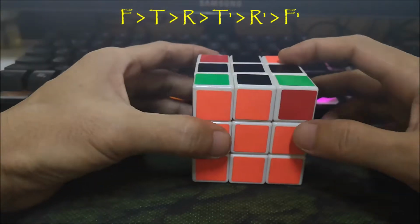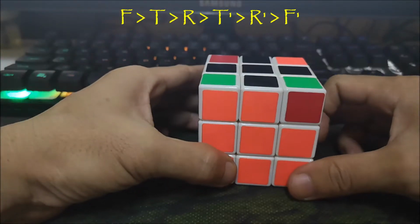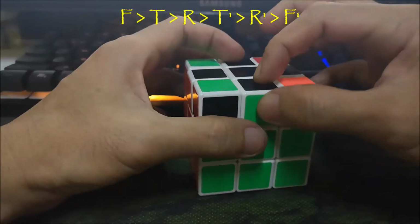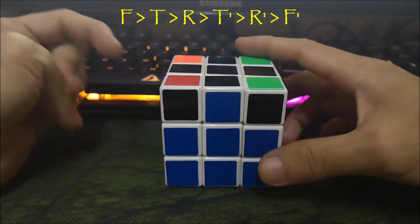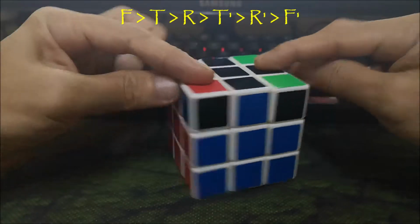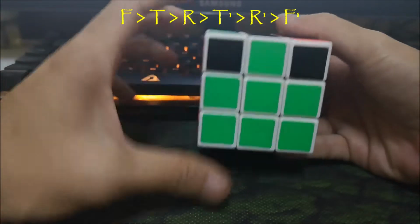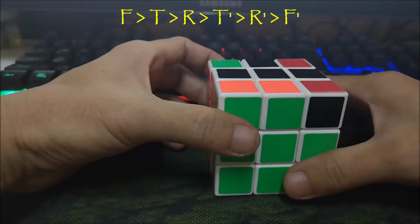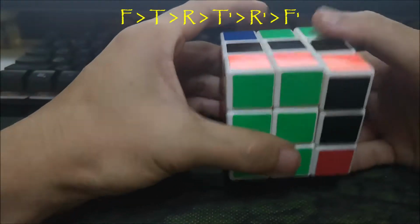Okay, let's try it. Let's reverse the step so we can see what I mean. We just do that. You don't have to do this if you already solved these four corners. I just want to show you if these cubes are not correctly positioned. I just do the algorithm once more. Front face clockwise, top clockwise, right clockwise, top counterclockwise, right counterclockwise, and front face counterclockwise.